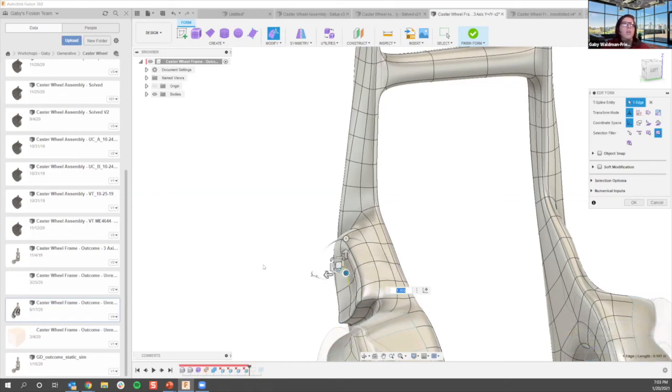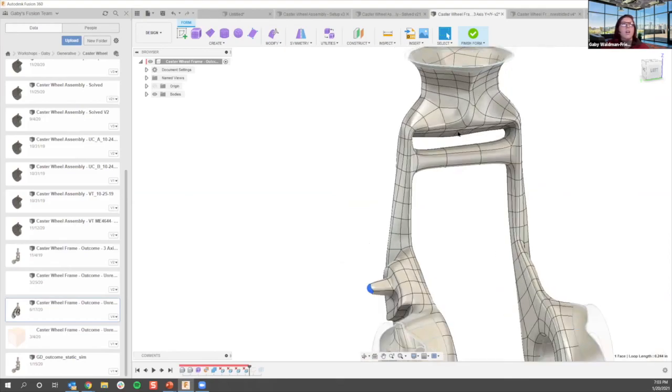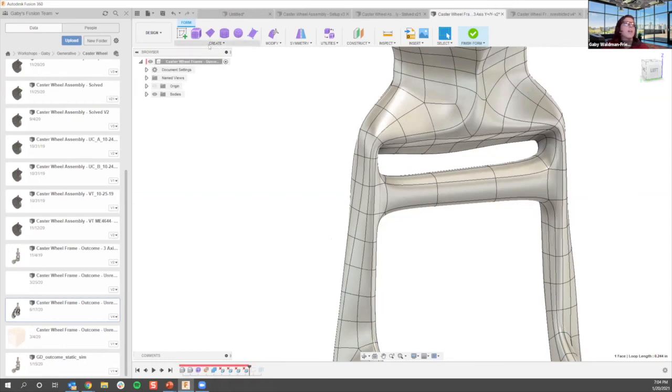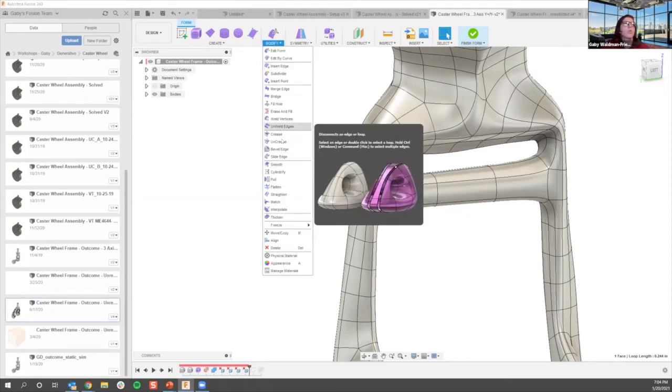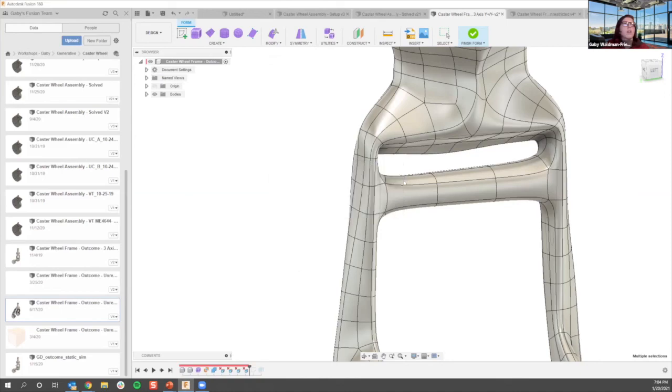There we go. Like, let's say I wanted to do that. That's just one thing. Another thing is, I made this bridge here before. You can do all sorts of things to modify it: fill a hole, crease, uncrease. Like, let me show you that.